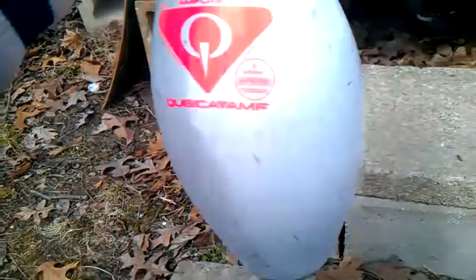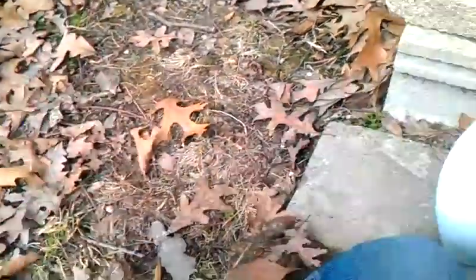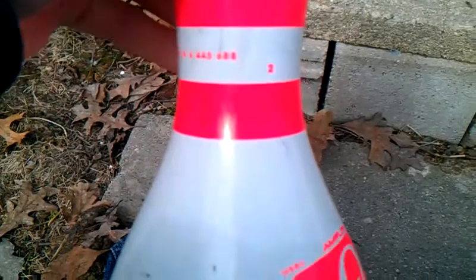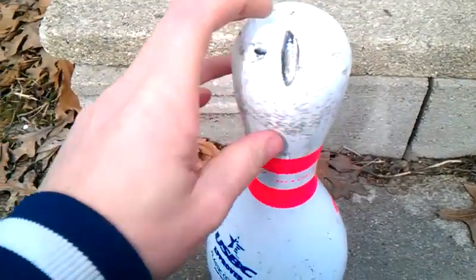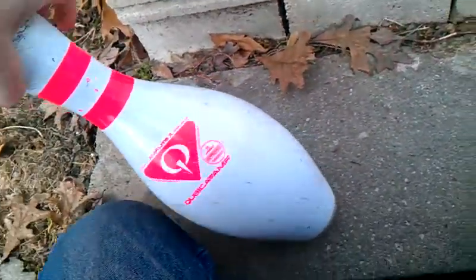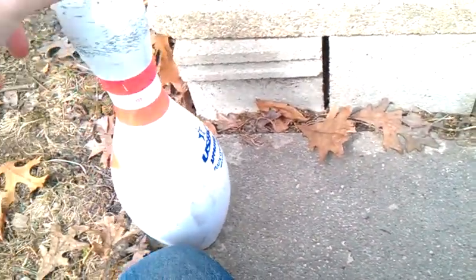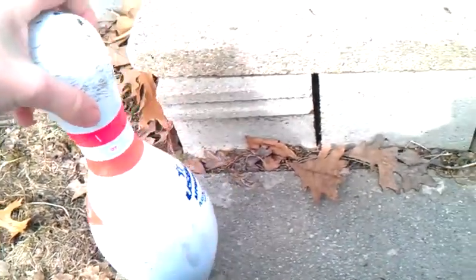Up next — by the way, this was an Equivica AMF AmFlight 2, as is this one. Only this one is a glow pin, D23, patent number 4445688. Now, this one is kind of beat up — it is cracked. I told the bowling alley where I got this one from that I'd like to get some more glow pins, actually.